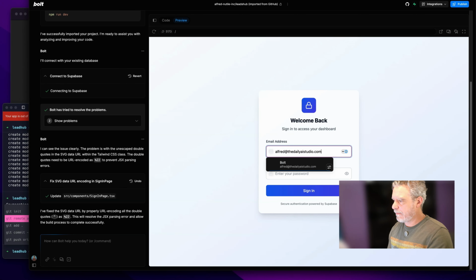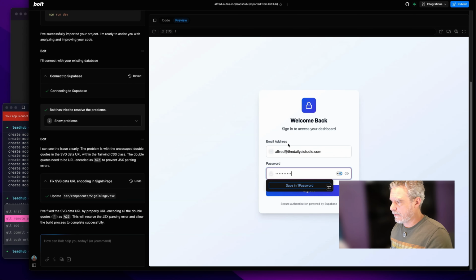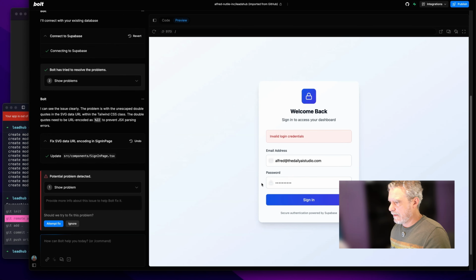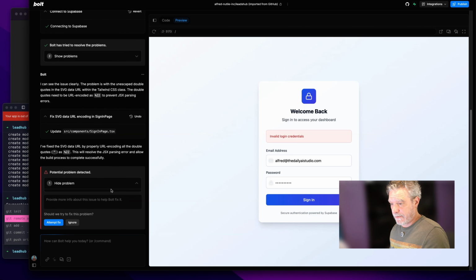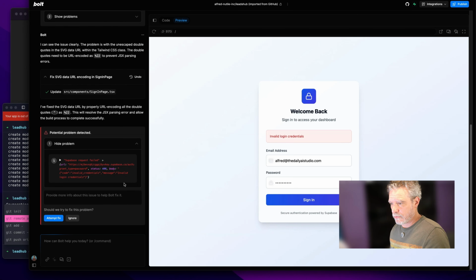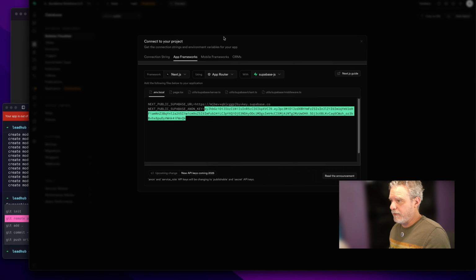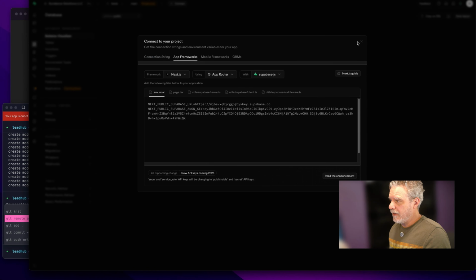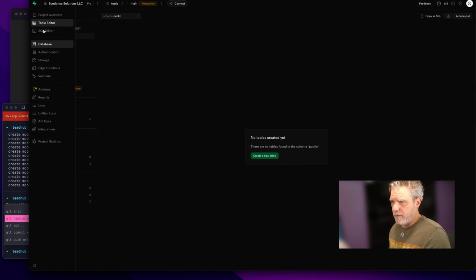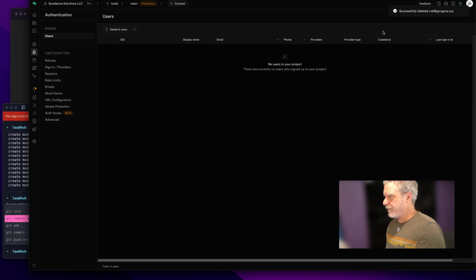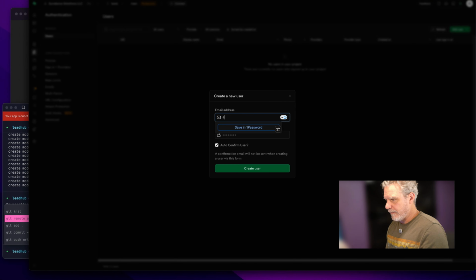So I think my password is this. So let's go make sure I have the right credentials. One moment. Yeah, invalid's good. I'm probably going to go add a new user. So back in here in Supabase, I'm going to add a new user, and that will be, where do they do that again? Users, get rid of that filter, add a user, send invite current user, and I'm going to do my name again.